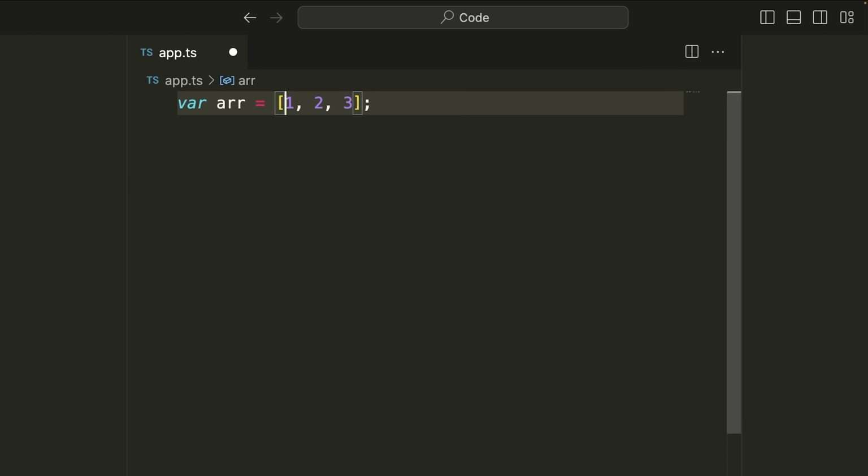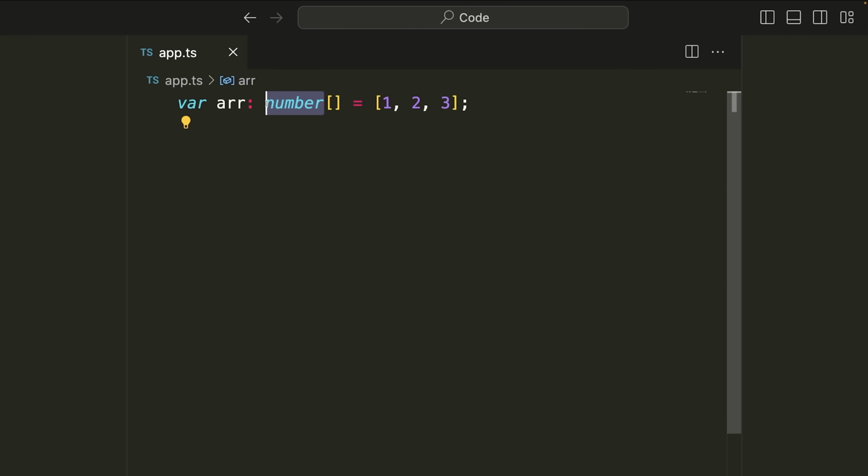Okay, so we have our array, and right now if I look at this, we can see that this is the number array, right? That's the implicit type that this gets assigned. Now, as well as implicitly being assigned that, we can explicitly write that out. And the way we write that out is we specify the type of the elements in the array, and then we put a set of square brackets indicating that this is an array.